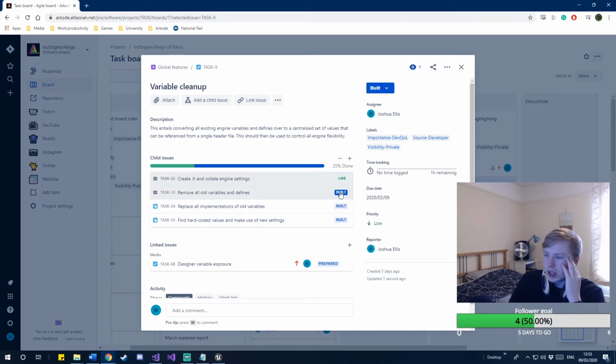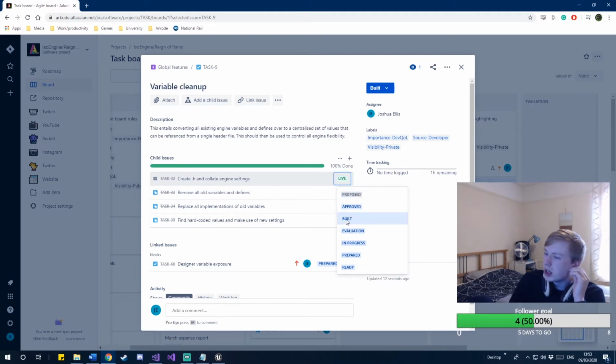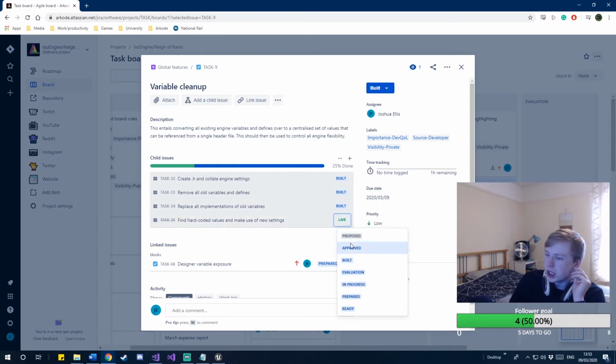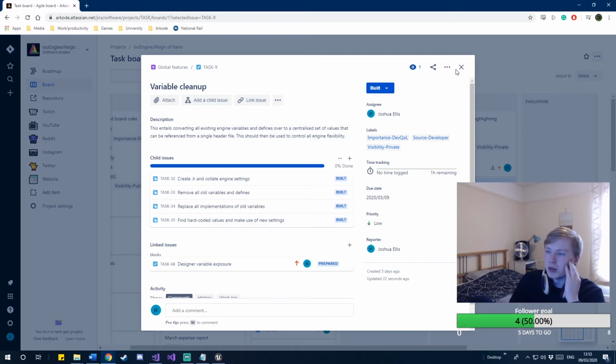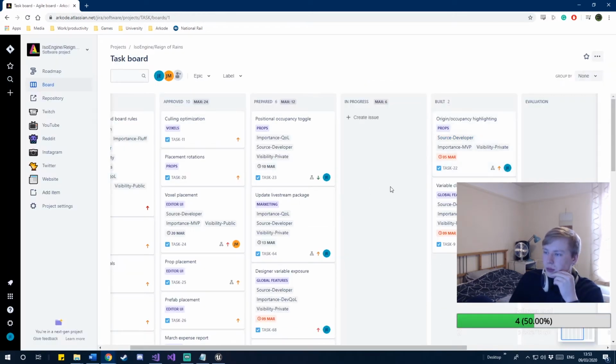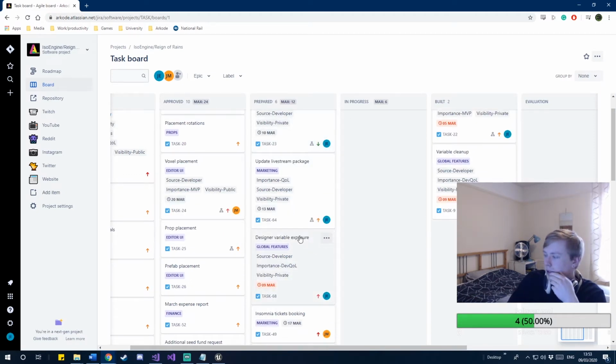I'm going to set all of these to live because I want it to look complete. Even though they're not technically live, I guess I could leave them as built and then set them to live in the evaluation stage? Yeah, I'll do that instead. It makes more sense, and it also means we can be more thorough with the testing and everything. Right. Okay, let's close that down. So that's another thing now, one thing that I need to do.